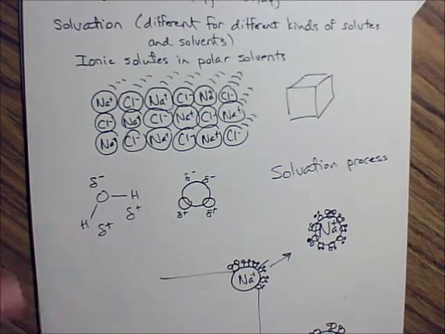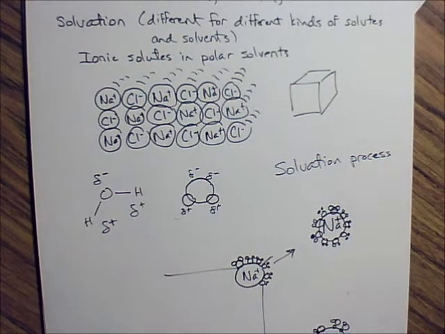Now I have a question for you. If I were to give a quiz where I asked you to write a short essay where you described in detail the solvation process for an ionic solute and a polar solvent, could you do it? All right. So now's your chance to ask me any questions you need to be able to do that, so you understand well enough to be able to write that. Because that's the kind of stuff you need to know every day in this class. You need to be thinking, can I pass a quiz on this now? Because if you pass the quiz now, and you continue to study and review, you should be able to do fairly well on a test when it comes up.